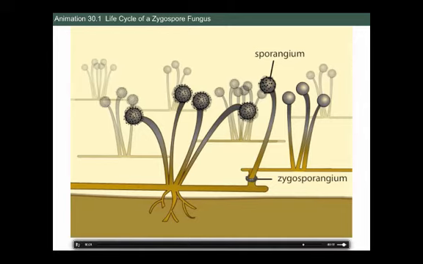So for this particular group of fungi, this is the only diploid part of the life cycle. This zygosporangium prior to meiosis, it doesn't spend a lot of its life cycle in the diploid phase. And as we see other life cycles, some of them spend much more time in the diploid phase. These spores will disperse and germinate to form the next generation of haploid hyphae.